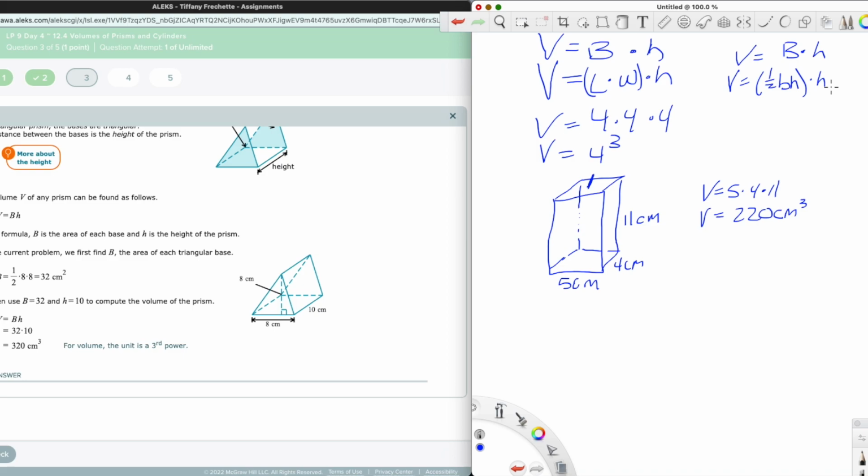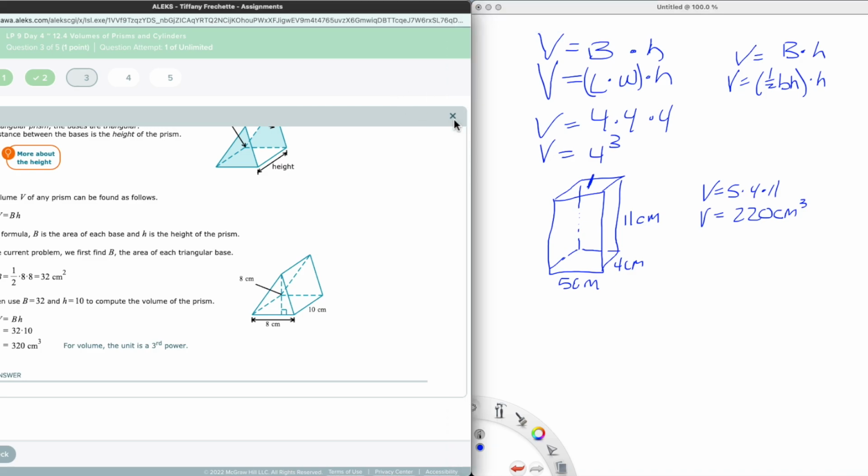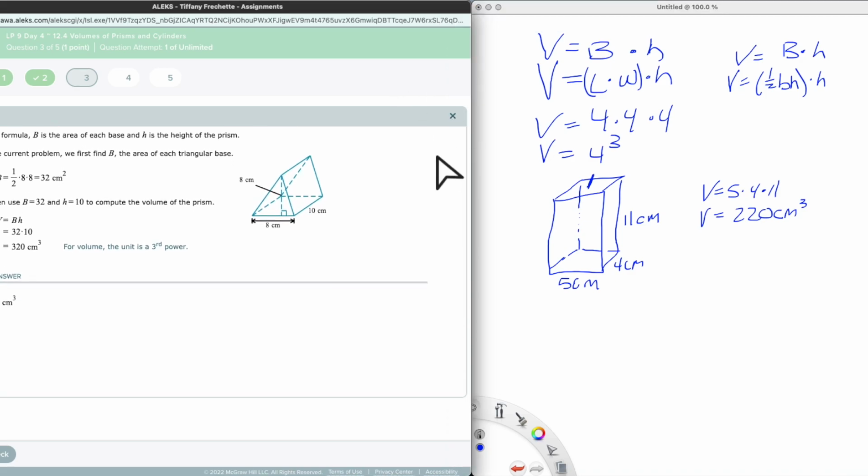So it's just breaking it down and saying, okay, how do I find the area of whatever shape the base is, and I'm going to multiply by the height. We're actually going to use this for every type of prism. And it even applies to pyramids and, slightly, cones, because we actually do use a base times height idea with cylinders, but we have to account for the missing space there too. So they actually get divided by, instead of just a half, different fractions. So we want to make sure we're paying attention to what the base is.